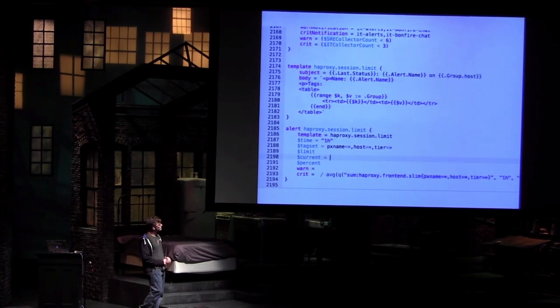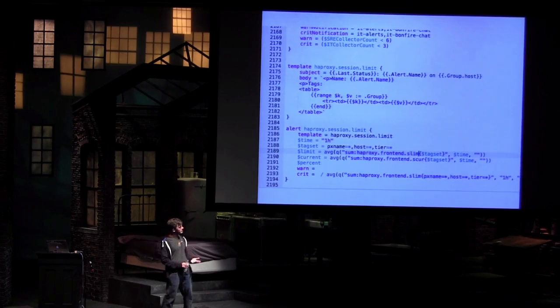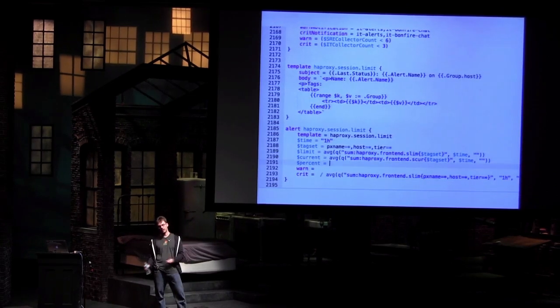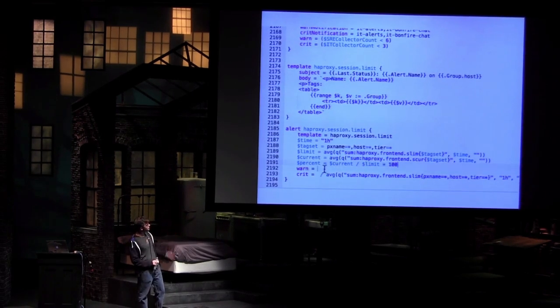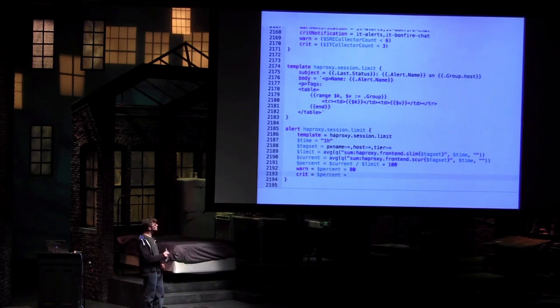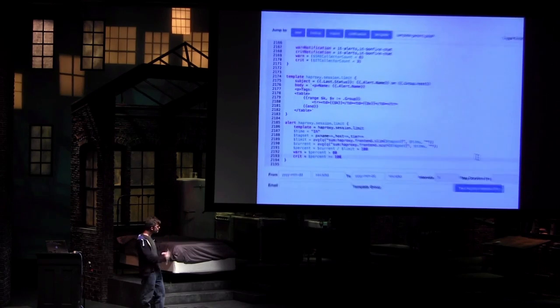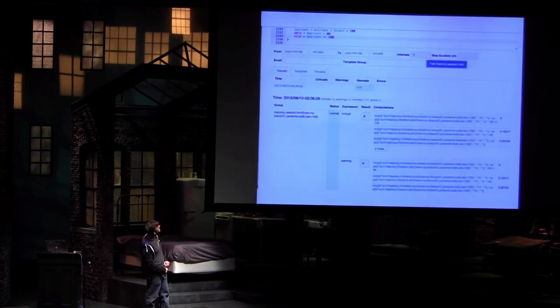So we cut this out, we paste it, so now we have something that represents the current number for each instance. So basically this is operating on each set automatically, and each one of those sets can become an alert instance if it meets the criteria. We do the same thing for limit, and then we say the percent is current divided by limit, multiplied by 100, which is now a lot more readable. You can start to see what the intent was here. And then we just say warn if the percent is greater than 80, critical if it's greater than or equal to 100. And we can see it works. And you get to see the results here.